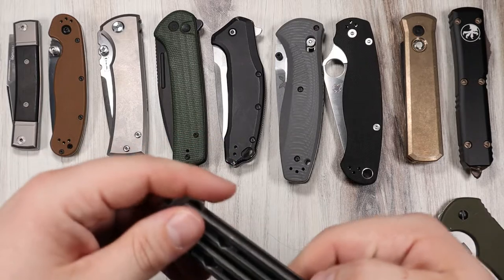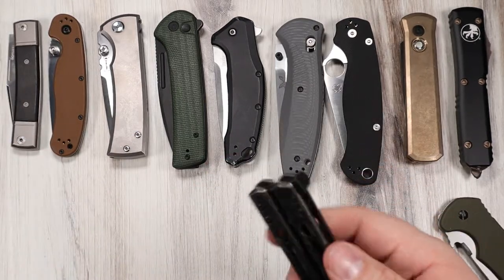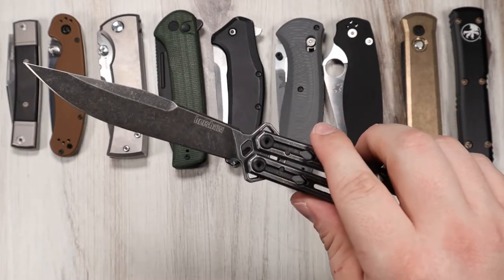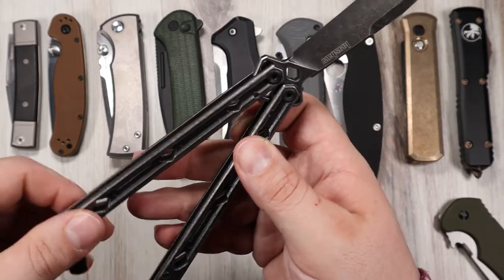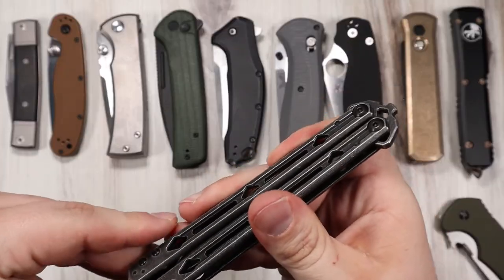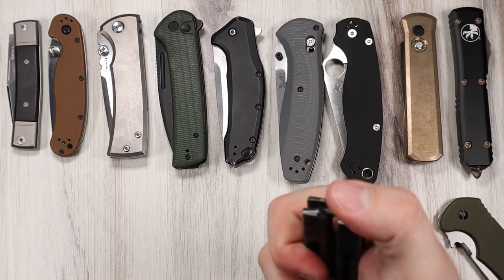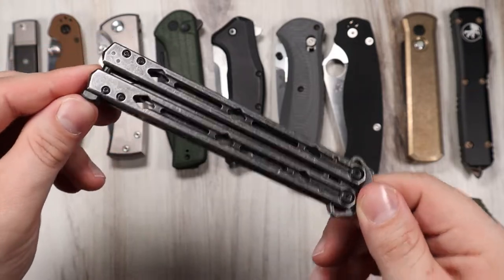So I said I would touch on some oddballs or less common methods of opening. First up is the Balisong, aka the butterfly knife. This specific model is a Kershaw Lucha, and there are a few ways to open this, but fundamentally they are the same — you unlatch the handle, and while holding one handle, swing the other open. It is also critical that you understand one of these handles is a bite handle and the other is a safe handle. The safe handle is the one where, if you close the knife, the spine of the blade hits your hand instead of the edge, which is the bite handle. Improper technique can lead to getting bit by the blade and getting hurt. It's best to learn how to use a Balisong with a trainer before even attempting to manipulate one of these, let alone do tricks. I only know how to open these — I can't do tricks, although I'd like to learn one day because it's really impressive when you see somebody that's good with a Balisong showing off.